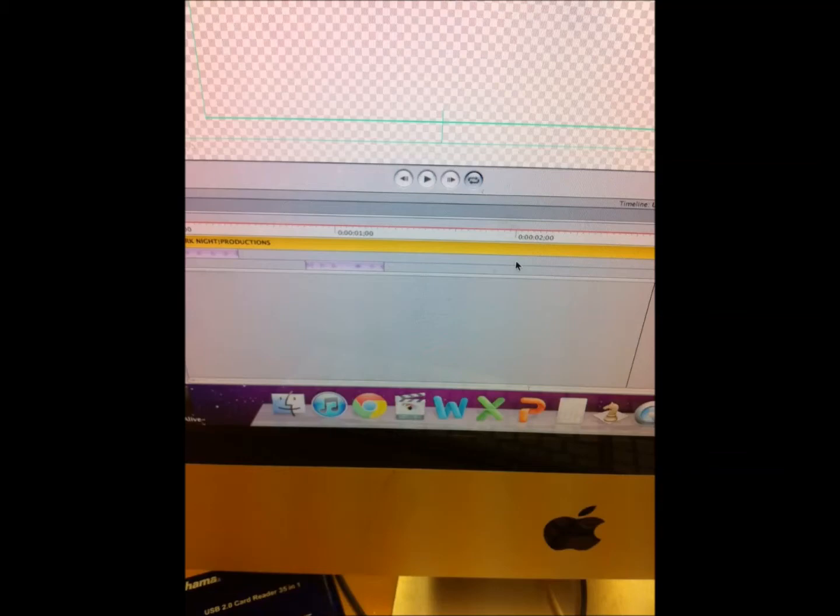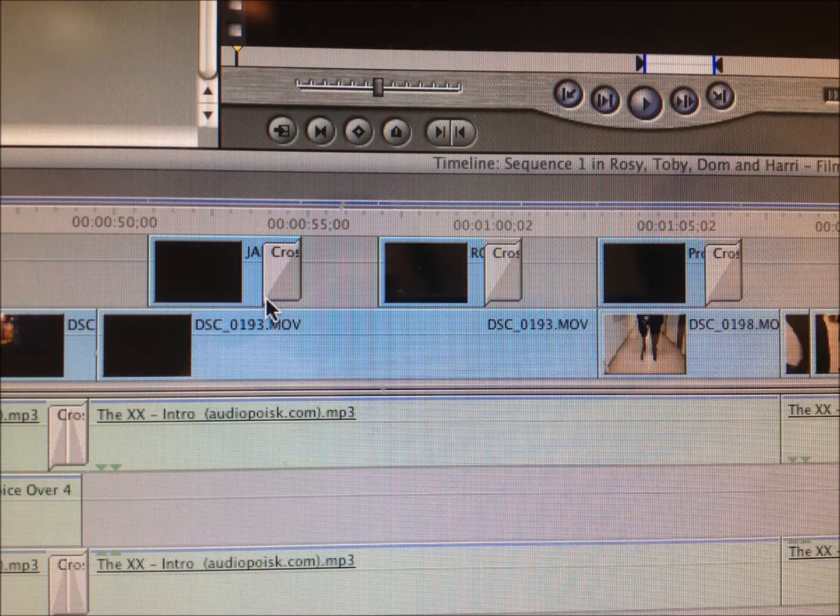When all this was out of the way, we then had to save the document, say for doing Jake's name, because we couldn't do it all in one big sequence. We had to do Jake's name, then Rosie's name, then so on and so forth. So we saved each document with what name they were, and then once they were all saved, we had to move them into the image on Final Cut. And we had to move it above the image, because otherwise, obviously, if it was behind the image, you wouldn't be able to see it. And then all we had to do after that was render it and move each bit of text to the suitable places on the page where you could see it.